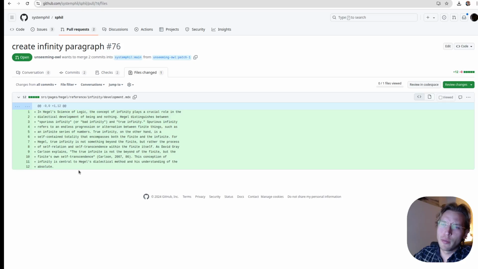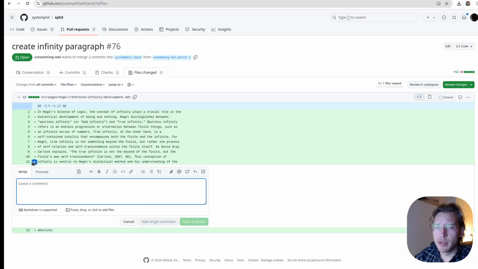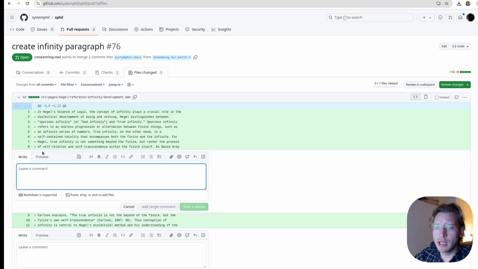We have this formatter that breaks it apart, and it doesn't affect the rendering. This will still render fine on the website because of the way Markdown works. And then anyone could just look through these lines and comment, right? You can make a comment specific to this line or to that line.